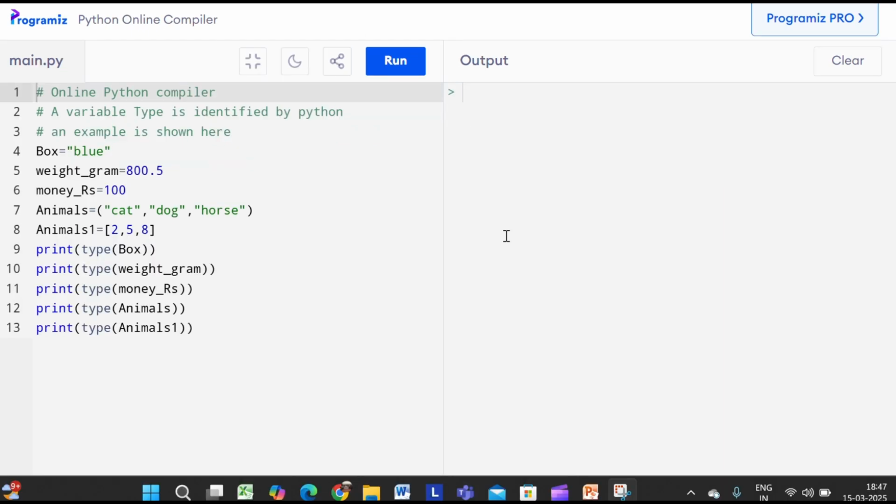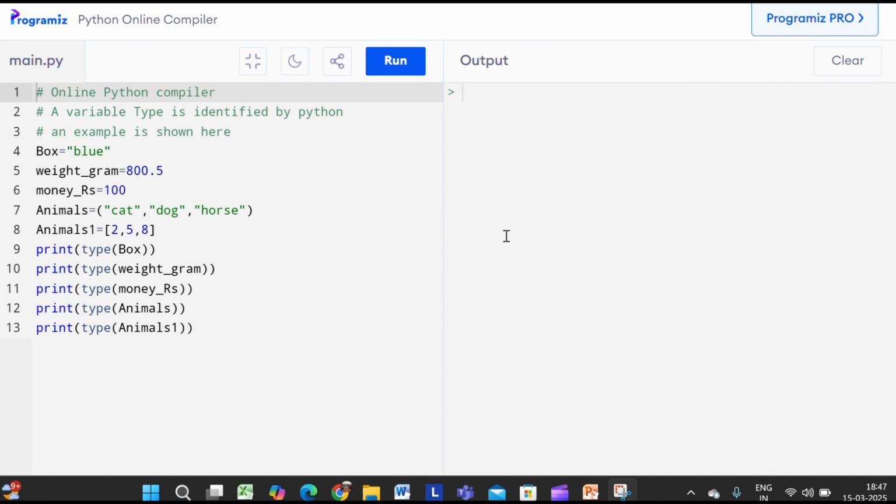Variable type is identified by Python. We have seen many things in this particular lesson. Now, Python automatically identifies the type of the variable. For this, a simple program is shown. I have created box is equal to blue, a string type. Weight underscore gram is equal to 800.5, a float type.